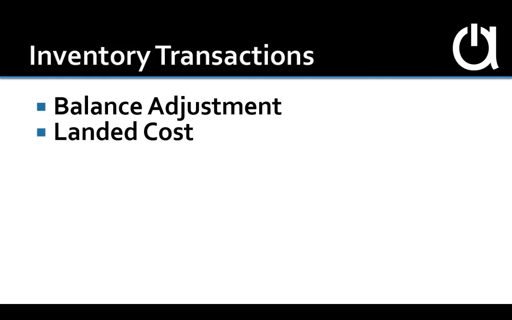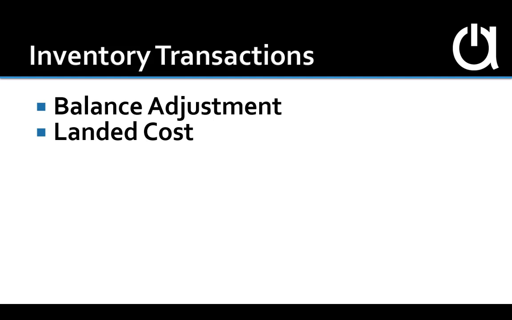Landed cost is utilized to allocate cost either from third-party bills or other amounts on a purchase invoice that are included. It gives you the ability not only to allocate an amount across specific transactions, but also to create the vendor bill related to this cost if this is a bill that's like a third-party bill outside of your normal PO invoices. This includes shipping, customs, duties for those of you that are importing goods from overseas, or any additional costs that you wish to allocate to the items.